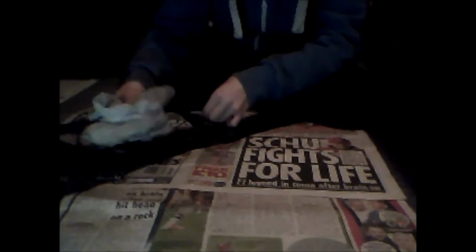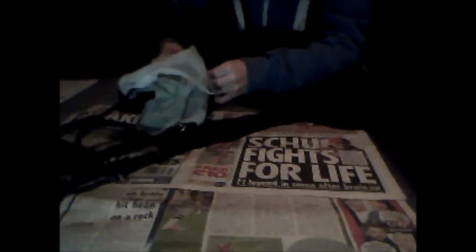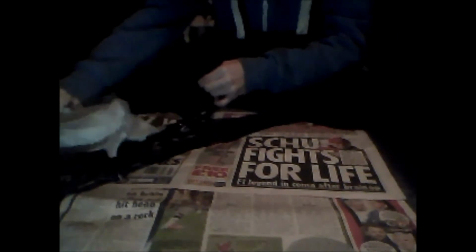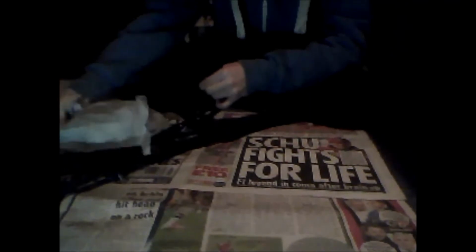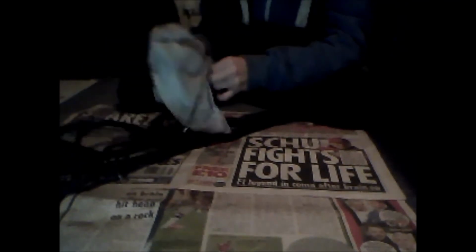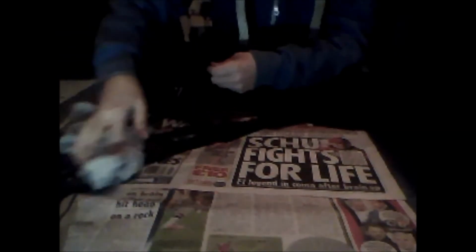Another thing is don't clean your bit with saddle soap. Clean that with just warm water, because otherwise it will taste disgusting for your horse and your horse will not want to take the bit in his mouth, and then he might become naughty and not take the bit at all. Even if it doesn't taste disgusting, he might just pick up bad habits, which is not good. You don't want your horse to get in bad habits.